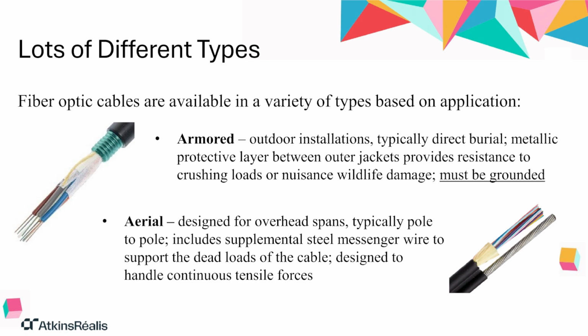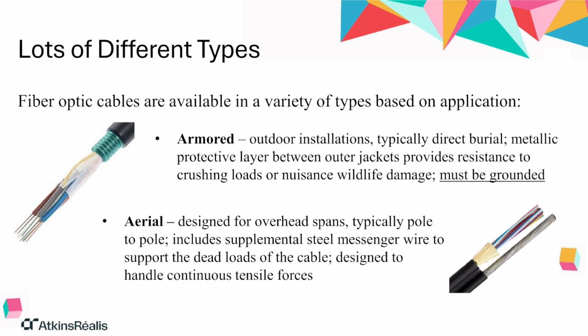One more. Last one is aerial cable. As the name suggests, this is designed to be strung overhead between poles. It often looks like a figure 8 in cross-section. One part is the fiber optic cable itself, usually loose tube, and attached alongside it is a strong steel messenger wire. This steel wire bears all the tension from the cable's own weight, the dead load, plus environmental loads like wind and ice. This ensures the fragile glass fibers inside the cable part are never put under tensile stress. Figure 8 for hanging on poles. Steel wire takes the strain.